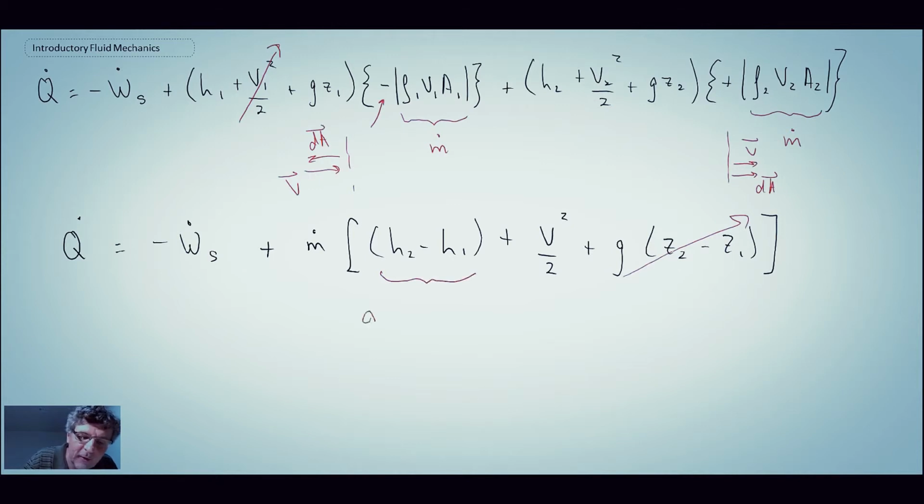Well, if you recall back to thermodynamics, dH is equal to Cp dT, and if we assume constant specific heats, which we probably can because our temperature rise here, we're going from 70 Fahrenheit to 100 Fahrenheit, is very, very little change. So with that, we then get H2 minus H1 is equal to Cp times T2 minus T1, and so we can make that substitution as well. And with that, we can rewrite the first law, or our conservation of energy equation, to look something like this.